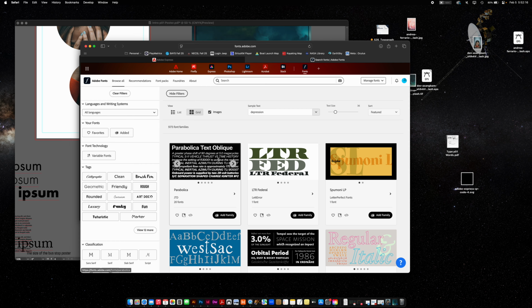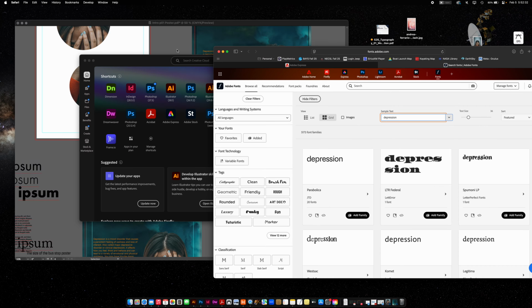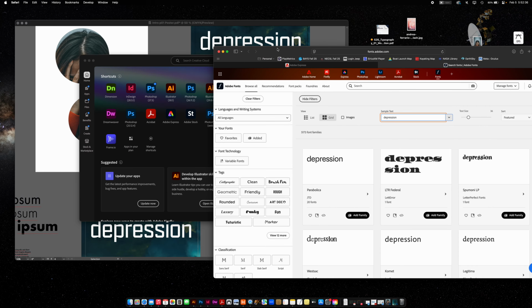When you're looking for different typefaces, I think it's important to actually type out what it is that you want these to look like. So this way you can see the word. In this case, I want to know what this is going to look like for the typeface.